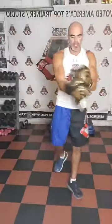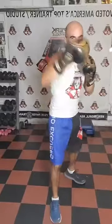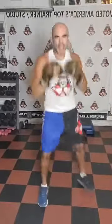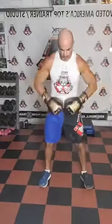So check it out. If your combo starts in a one or has a one, you're gonna add in two jacks. So let's just start off nice, light, and easy with a one, jack, jack. Reset, not nonstop, so just warming up. We're just getting your blood flowing. Hands up, straight left, two jacks. You're getting squared off, not a front to back jack, and then get back to your stance. Bounce around, light around, straight left. So again, it's gonna be a punch to two reps of a cardio exercise. So get that in there.